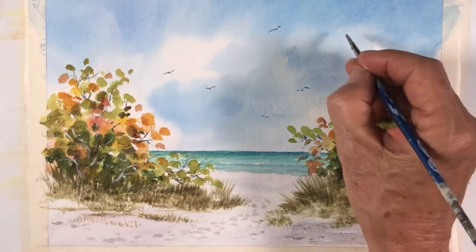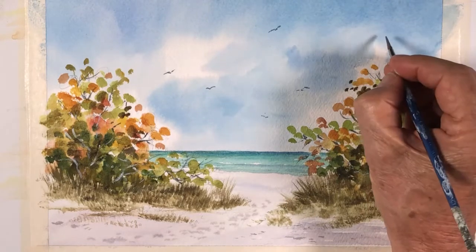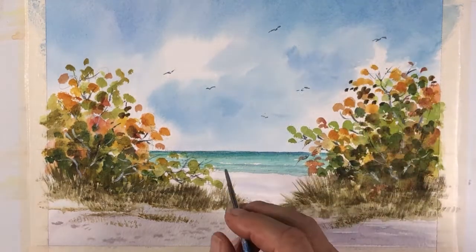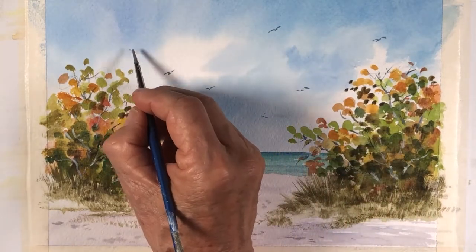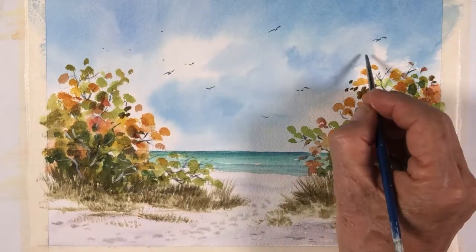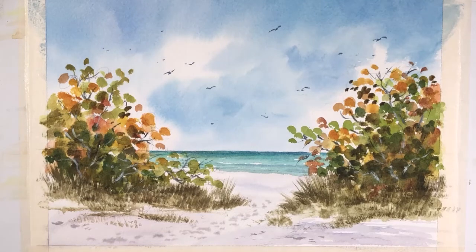Some artists paint them like a V. They're not like a V. They have a shape like this. The wings kind of fold down and give a little bit of a body there. Some are closer to the beach. Others are a little bit further. So all you see is little dots here and there. There, and that's it.